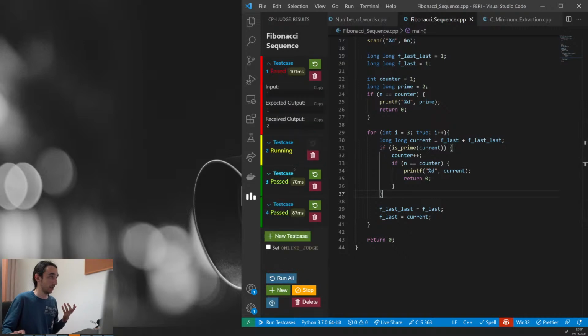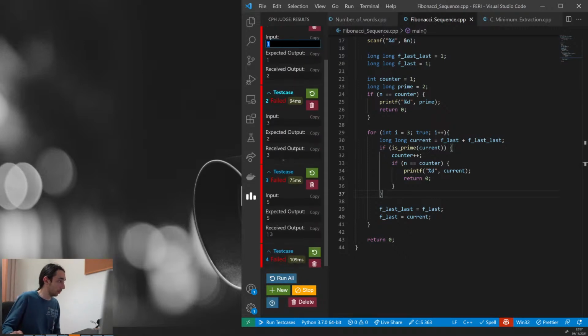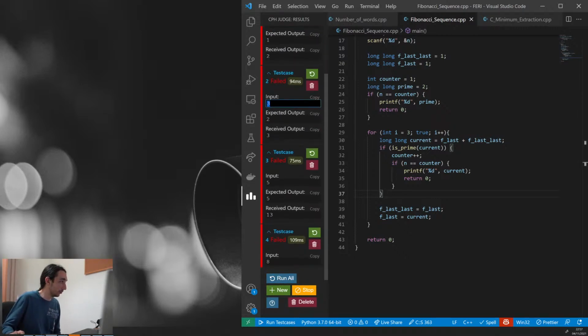Okay. So apparently for 3 we received output 3. Prime is 2, counter is 1, so 1 is 2.